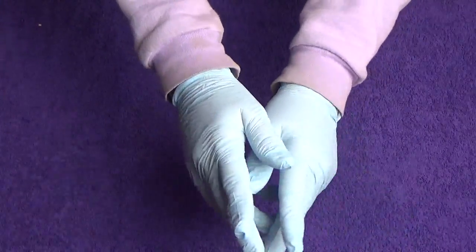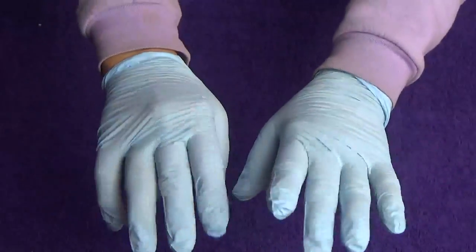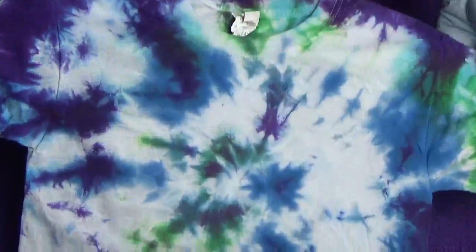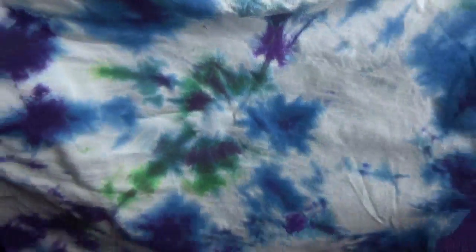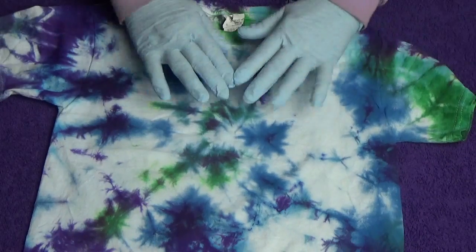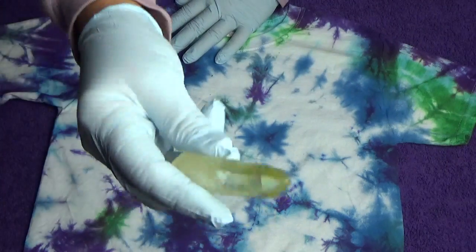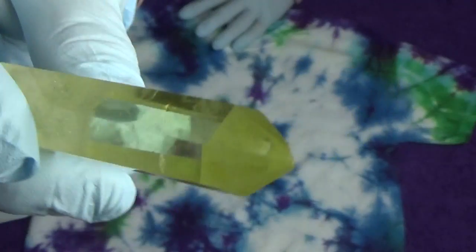They have since been dried, and they're ready for you to see them. Here's the little baby one. Isn't it beautiful? We'll use our beautiful citrine point to trace a little of the patterns and to point out some of the colors.